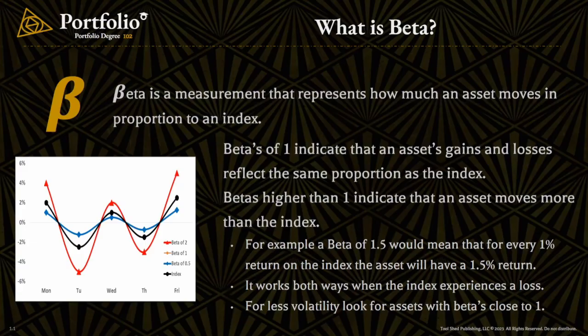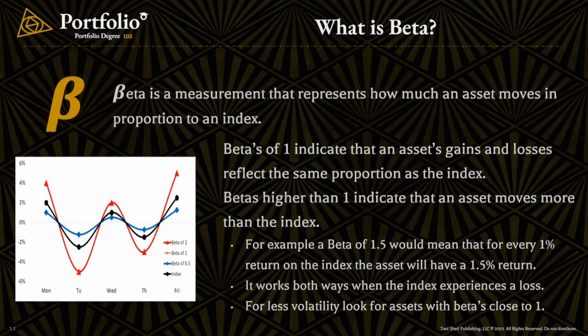If we look at this chart on the left here, this black line would represent an index like the S&P 500. So this is how that particular index would be moving over the course of that week. What you can see here is that if you have a beta of 1, you have the orange line. Well, you can't even see the orange line because it's hidden behind the black line, which is the concept of a beta of 1, meaning that the stock is essentially just moving proportional to the index. Now, it's true that it won't look exactly like this chart.